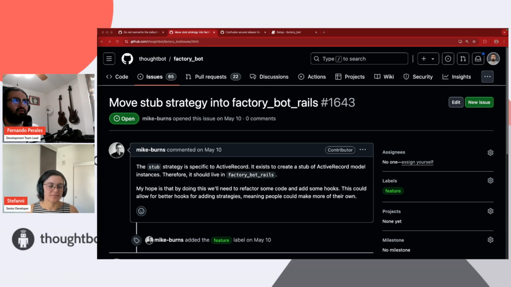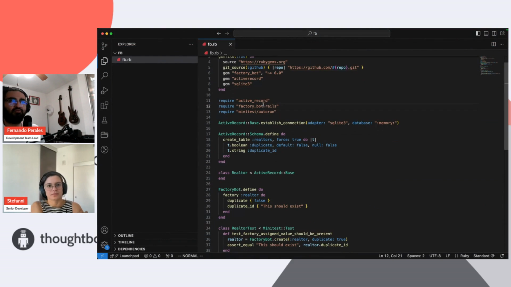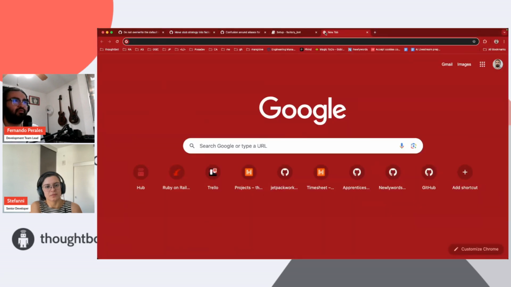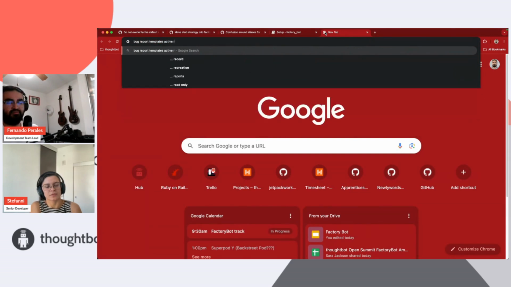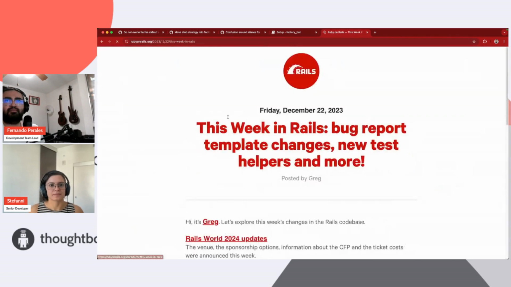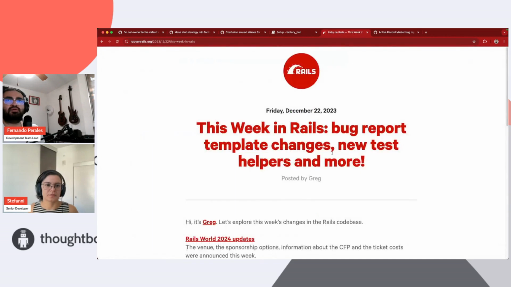Taking a look at the templates that you shared, I don't think it's gonna be as easy as just changing to FactoryBot Rails and this is gonna work. Probably we need to do a new Rails app from scratch, or maybe there's a simpler way. Actually, let me try to open the pull report templates, active records. Let me see if we have something useful. Yeah, I mean, it's probably the other one. This is just the news. Let's see which one it is.